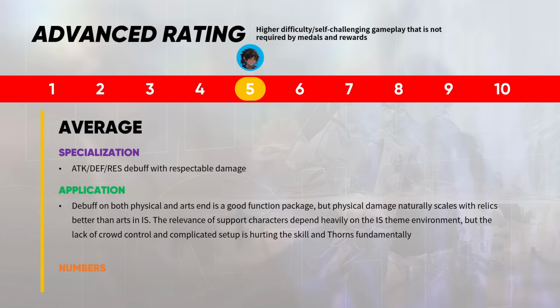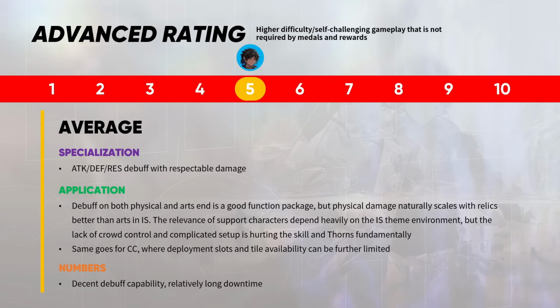In my opinion, Thorns is quite similar to Ela in terms of design concepts, a support with considerable damage. However, Ela comes with supreme ease of use and great crowd control, both of which Thorns doesn't have. So although Thorns can have both damage and debuff effects, as opposed to Ela who predominantly uses her mines for full map support instead of doing damage herself, in advanced contents he's much less impactful in those situations. And it really doesn't go any better in CC, not to mention that the mode always has deployment slot limits and terrain constraints that make it even harder to utilize this skill. Overall, the debuff in itself is okay, but everything else about it is making his life a lot harder.